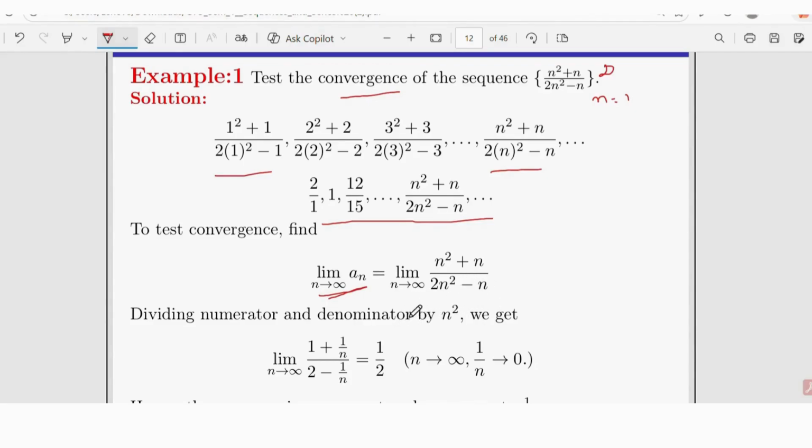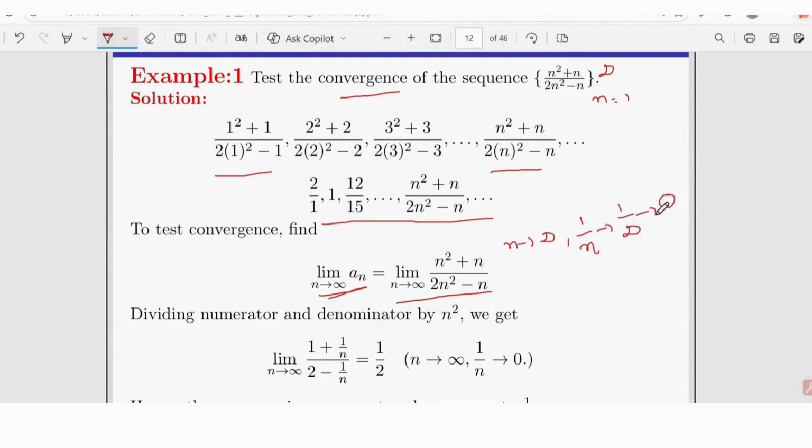So now the question is to solve this limit. You already studied in previous standard how to solve the limit. For solving this limit, first of all, we know that n tends to infinity is given in the limit. Now we know, what is 1 upon n? 1 upon n means 1 upon infinity, and 1 upon infinity is what?